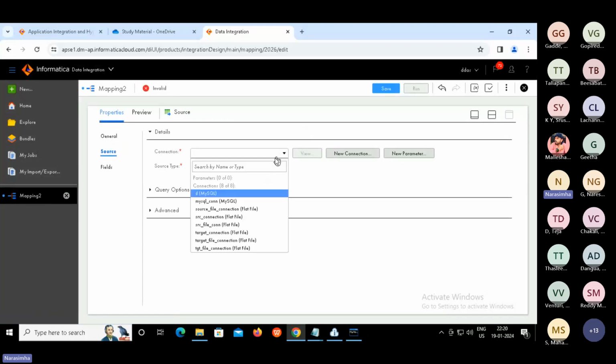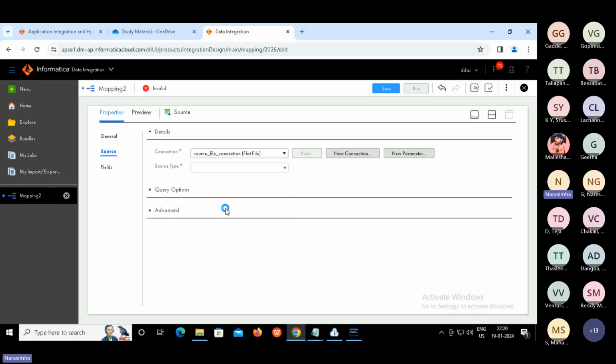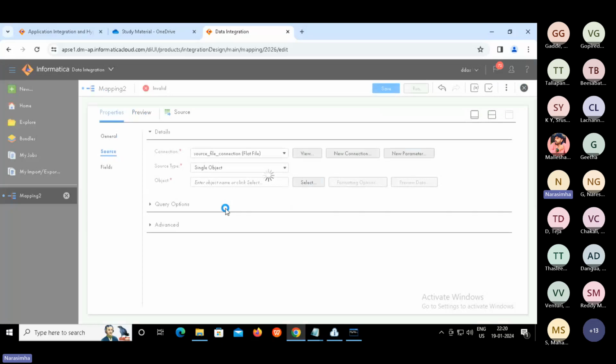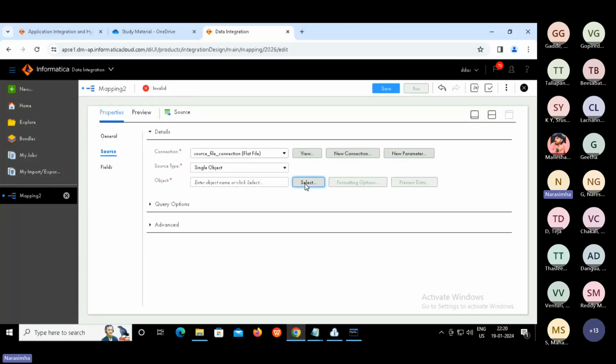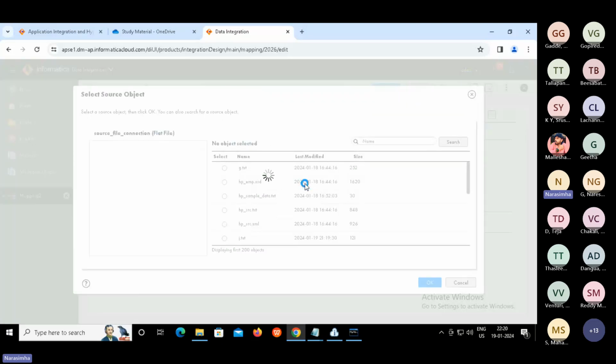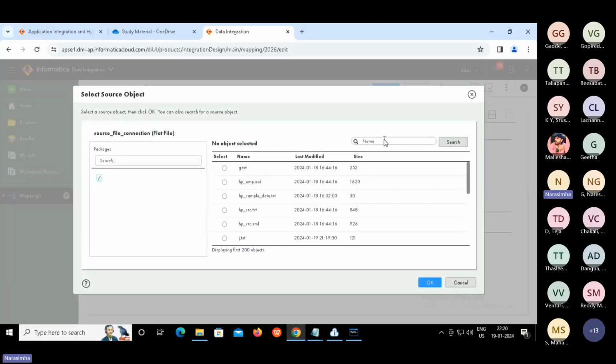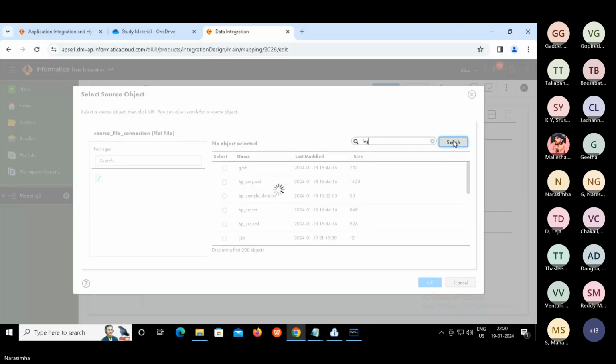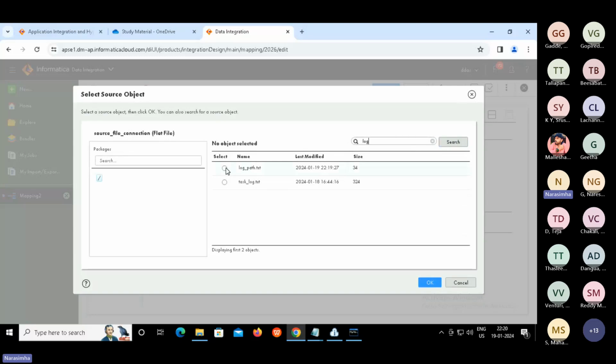Let's select the source file connection, and then click on the select button. Here we have a log path. Just search for it. And select log path.txt. So please select it, guys.